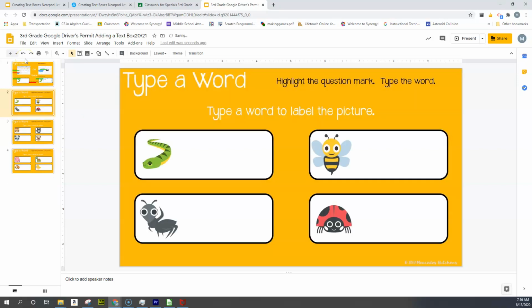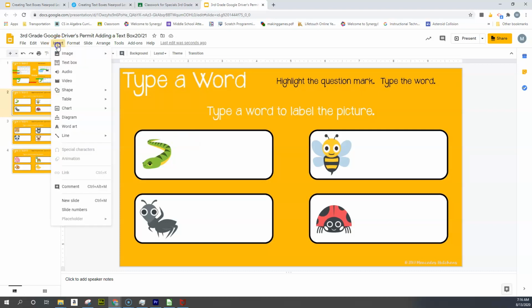So what I want you guys to do is go down to the second slide right here. There are only 3 slides, so this shouldn't take you super long. And what we're going to do is add a text box. There are 2 different ways. The first way to add a text box is go up to Insert, and go down to where it says text box. Look at this image where my mouse is. It's a T with a little box around it. That means text box. All right, so we're going to click that text box.